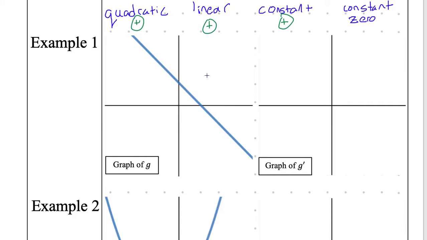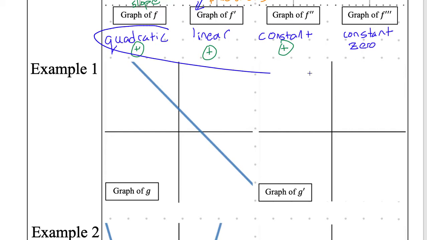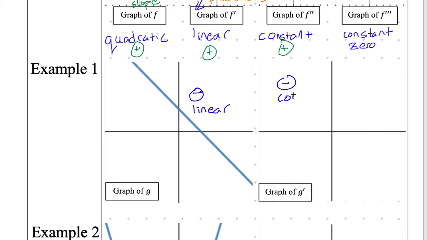So what type of function is this in terms of these terms that we were writing down? What do I call this thing? A negative linear. Perfect. Which means when I take the derivative, I should have a negative constant. There it is. So I'm going to guess that this slope is about -1 if it was to scale. But maybe this was a height of 2 and this was a height of 10. You don't know if it's to scale. I didn't say anything. So all we can do is just make it a negative constant down here.